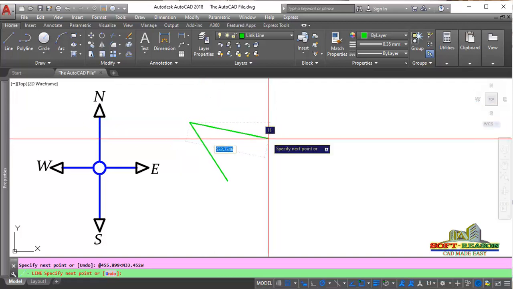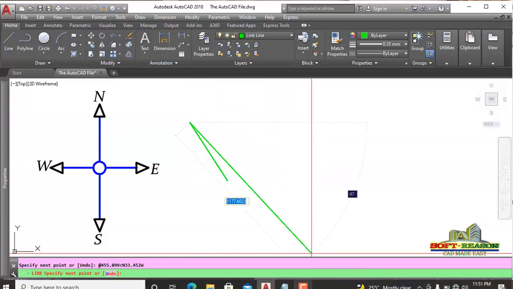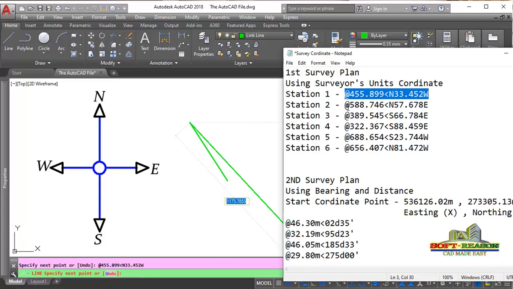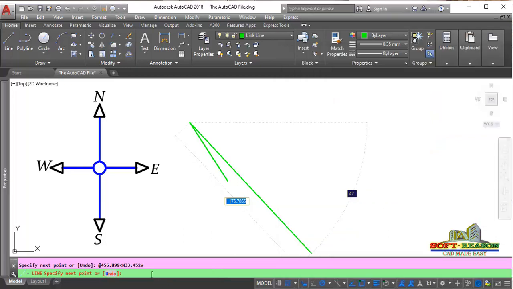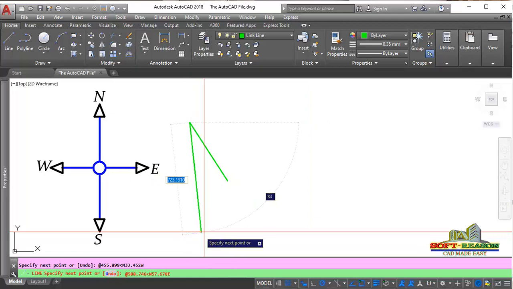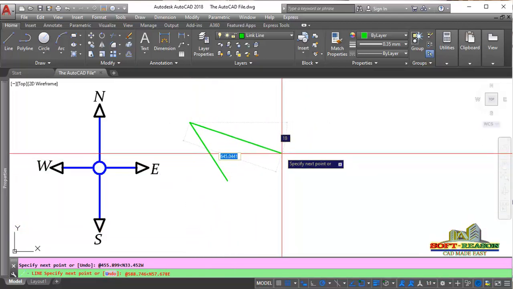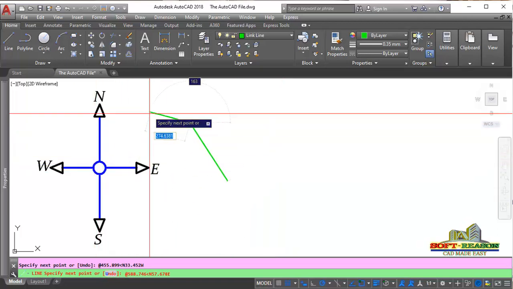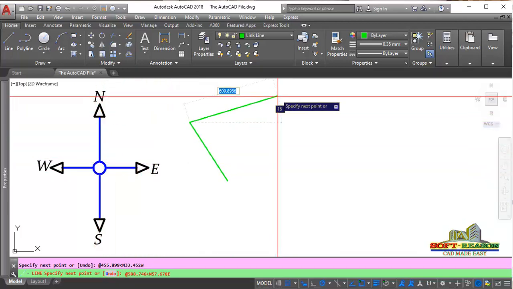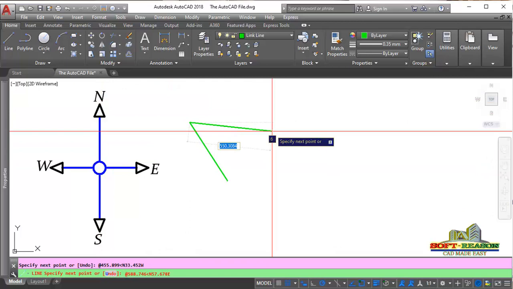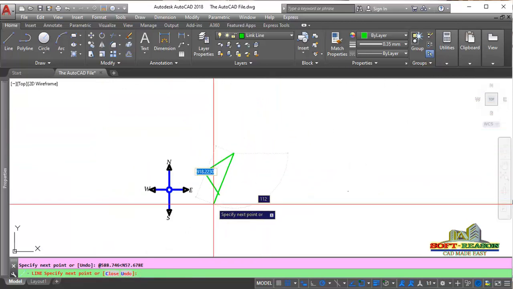For the second station, we'll go back to the data again, copy this second station, right click and do the copy there, come over to this provision and paste it right there. And this is supposed to be directing towards northeast, which is this direction. Alright, northeast. Just hit the enter key to have the next point.